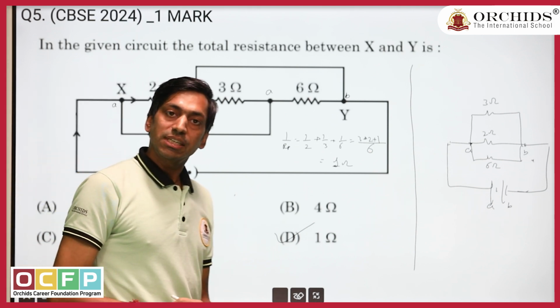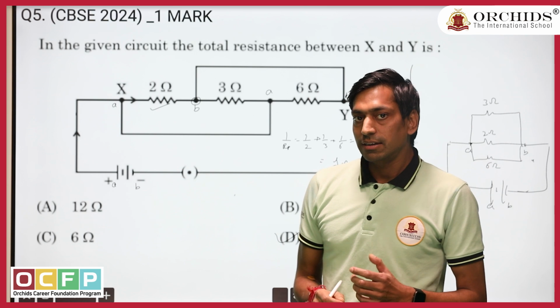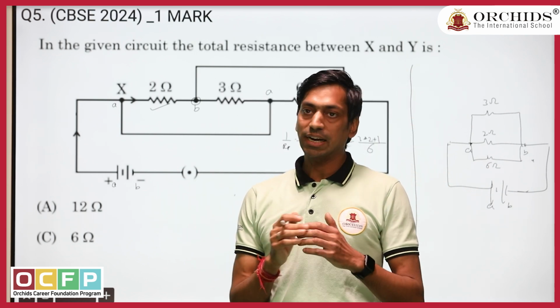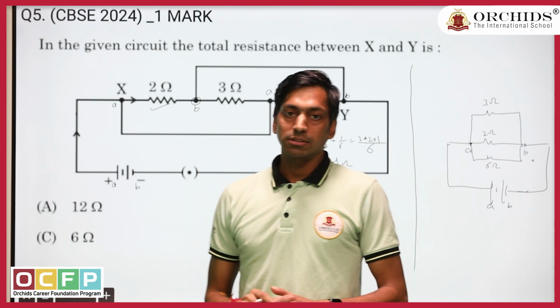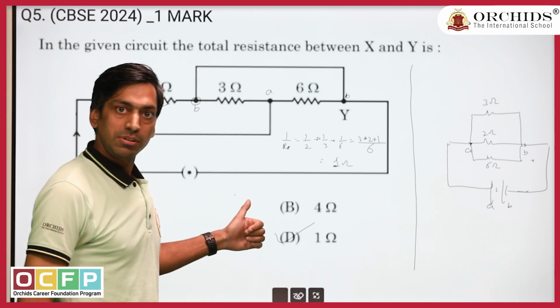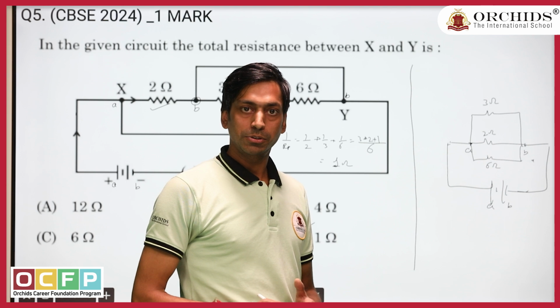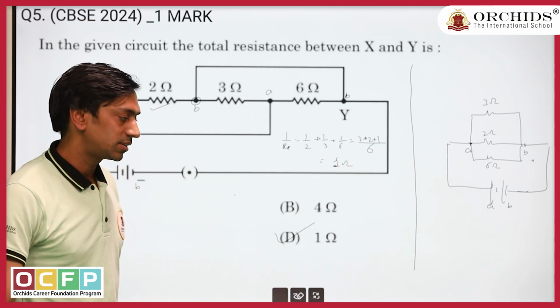So when you have such a kind of circuit where wires are connected directly from one point to another point, look at that circuit carefully, observe that circuit carefully, and then answer the question. Don't directly just see that and write the answer. This is a very good problem that was asked in 2024. You should look at this question again. Pause this question and try this question by yourself also. So this is question number 5. That is how you have to tackle such problems.